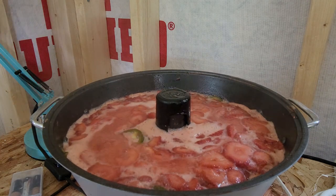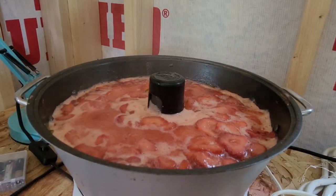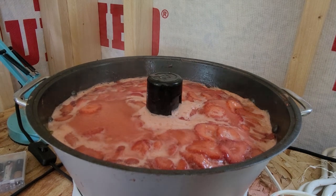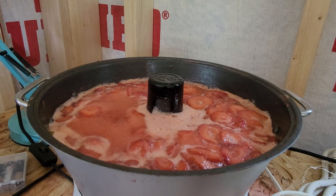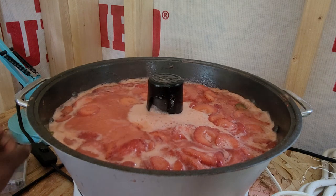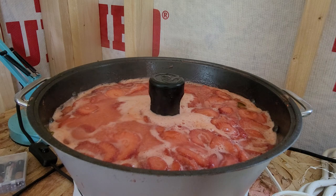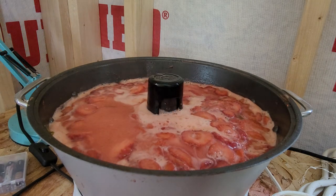As you can see, it'd be at this part where it would bubble up and boil over if there was a lid on it, because it's definitely frothing and foaming here. But this is good. It's supposed to do this. Everything is getting perfectly cooked. And in another 10 minutes, it'll be cutting off. And according to the instructions, it has a 30-minute cooldown period.